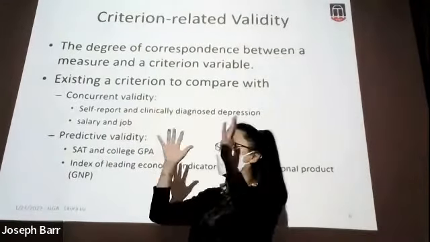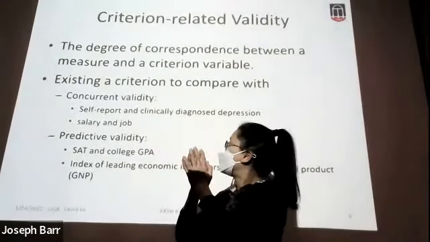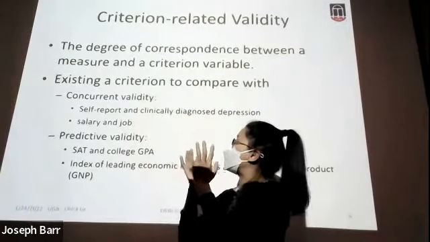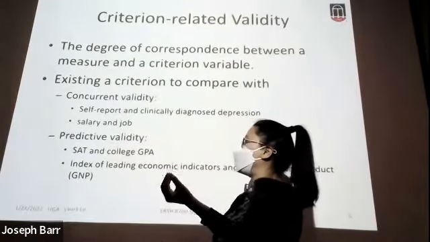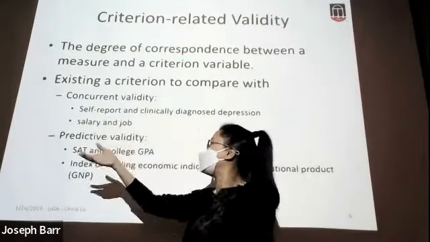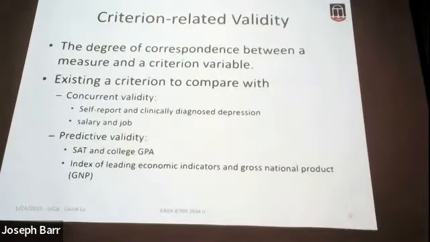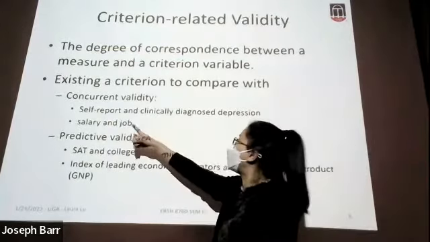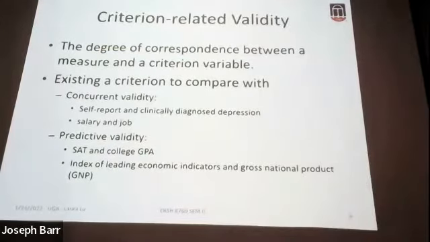These two happen at quite the same time, but with these you can have the previous and the prediction in the future. We have different time points. For example, self-report and clinically diagnosed depression, you can do both at the same time. And also you can have salary and the job, using the salary to measure the contribution of your job, something like that.